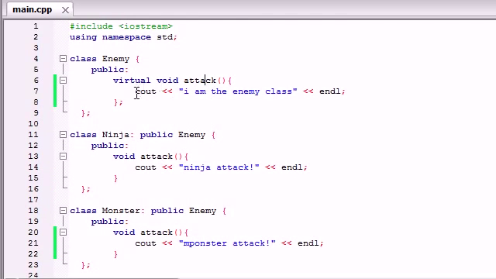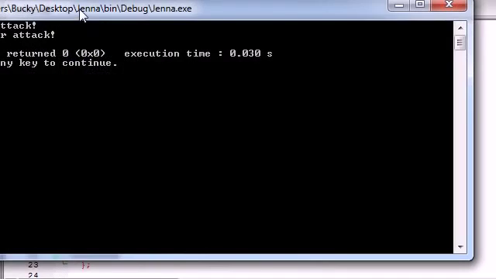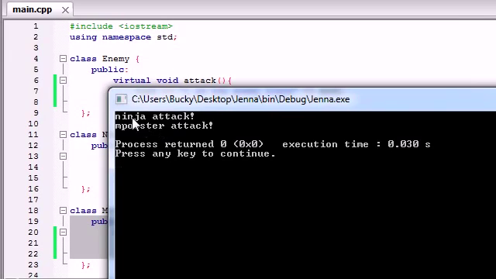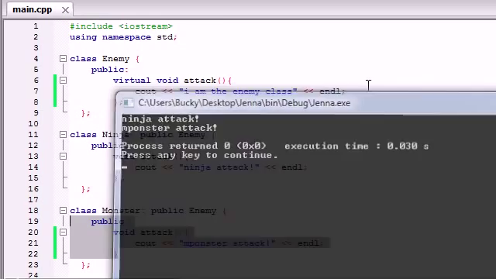So even though we inherited this attack function that says I am the enemy class, we overwrote it in these derived classes. One of them says ninja attack and one of them says monster attack. Since we overwrote it right here, and since we're using polymorphism with virtual functions, that virtual function checked and saw that we were indeed overwriting it, and it used those more specific functions.